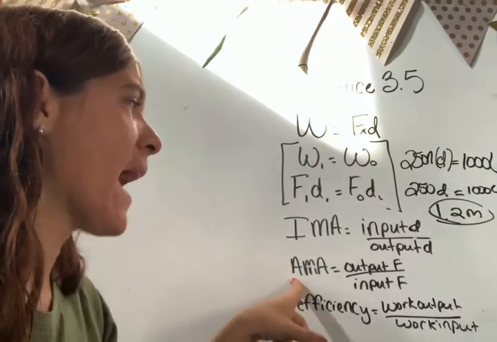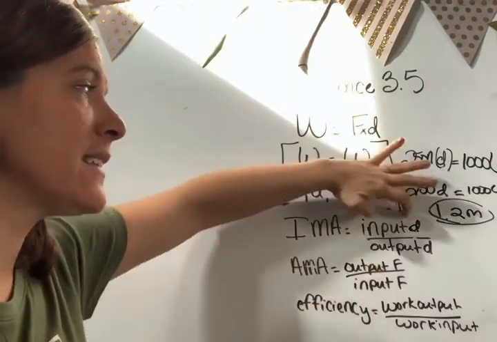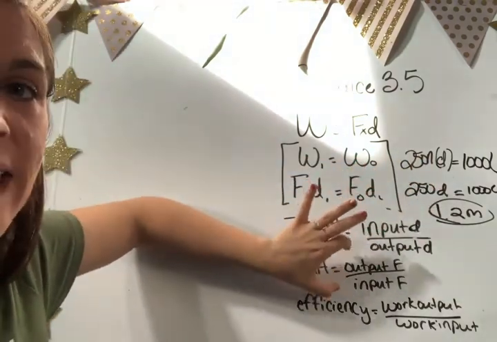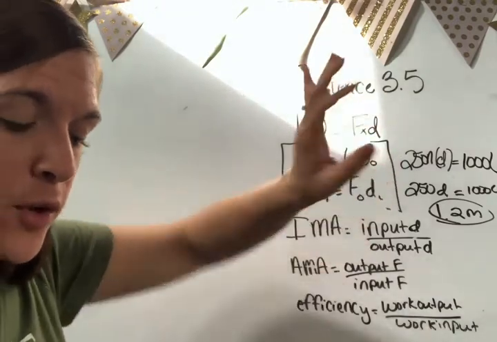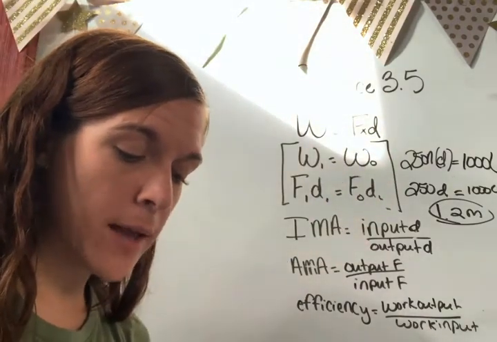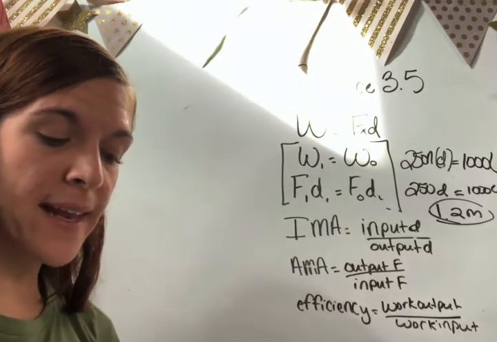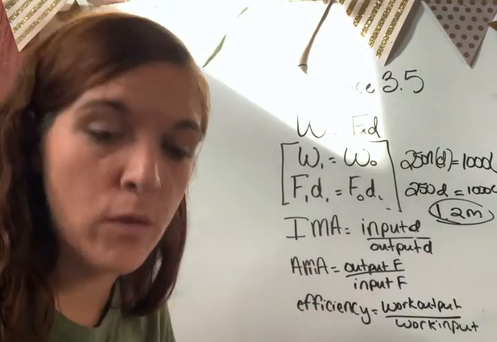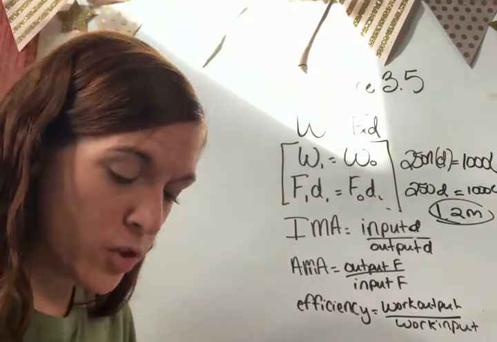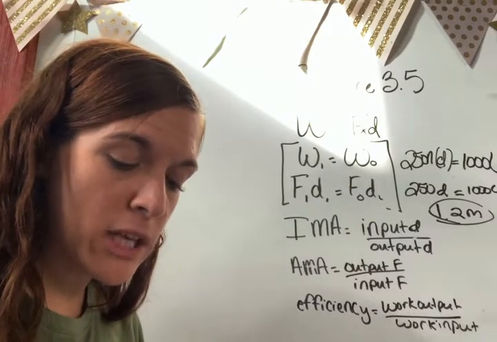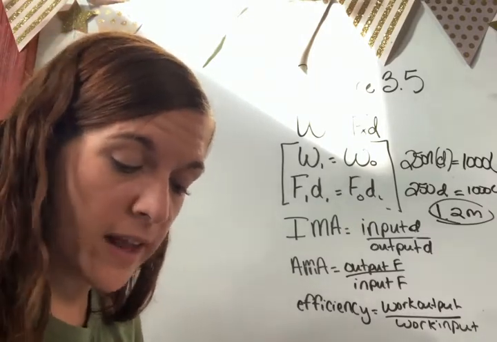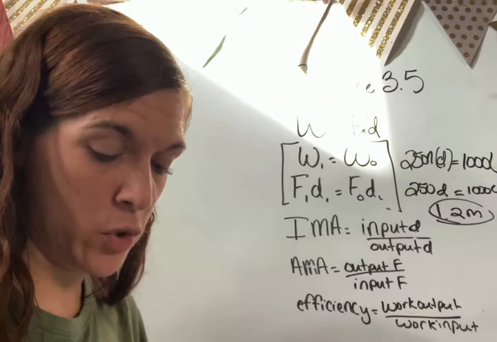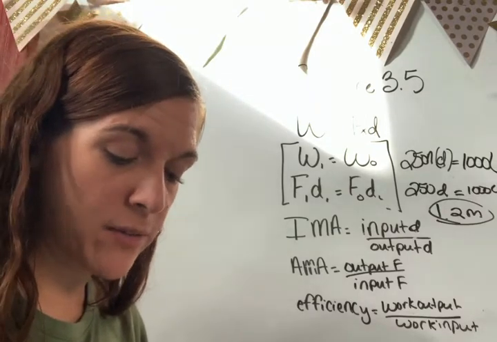So you have AMA, actual mechanical advantage. Instead of doing input distance over output distance, you do output force over input force. Like, what do you actually get out of this machine, okay? It says because the friction cannot typically be calculated, AMA cannot be determined from the machine itself. It must be determined from the forces, the actual result of what is going on. So look at example 3.12. A man who uses a simple machine to lift a 1,000 newton box, like he was just doing on that other page, this time exerts an input force of 275 newtons over 1.2 meters to lift the box.